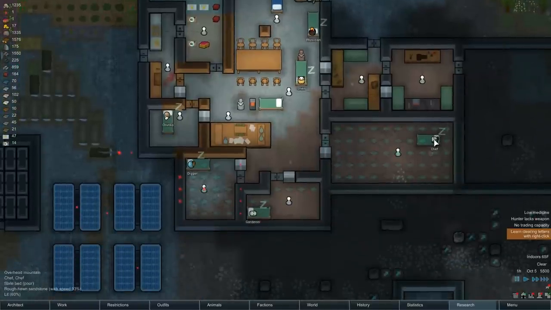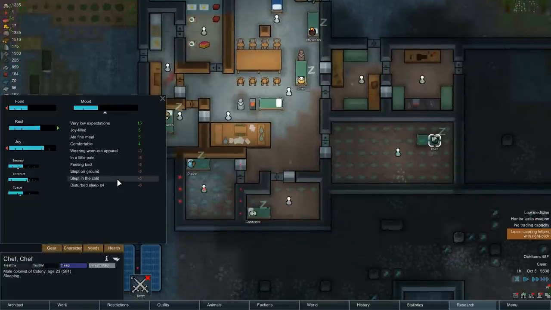So what does he think about this bedroom? Is it a good enough bedroom for you? Let's see. Disturbed sleep. Slept in the cold. Slept on the ground. That was from last night. Feeling bad, in a little pain. Worn out clothes. He's comfortable. Ate a fine meal, and he's joy-filled and low expectations. Comfortable. I'm not sure what's doing that. I mean, it says he's comfortable.